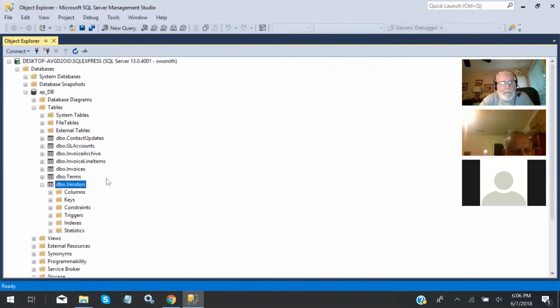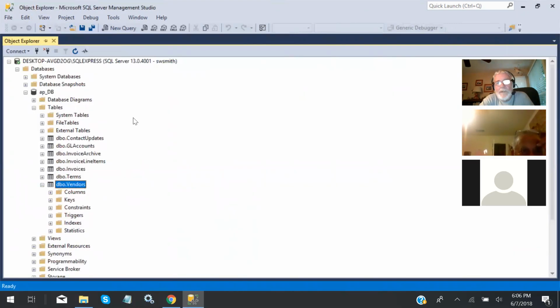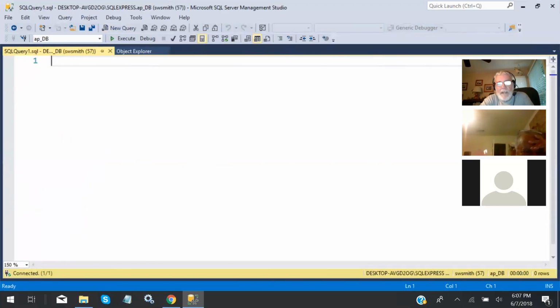So with respect to SQL, this Object Explorer, it is okay to close this if you want to. And you can get back to it by going to View, Object Explorer, and it comes back. Sometimes I close it if I get too much stuff going on the screen. Okay, the first thing I want to point out is New Query. If I click New Query, I get this command line. So this is my command line. And I can type my SQL code into here. Don't forget to save it. I can also run it from here.